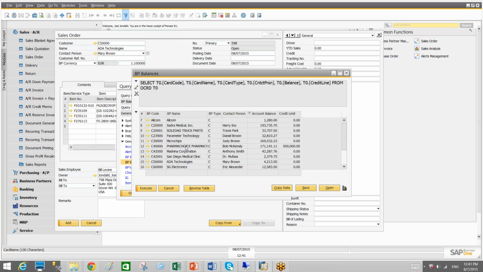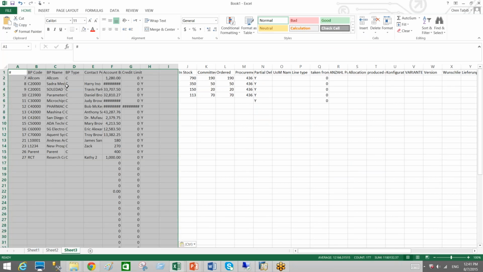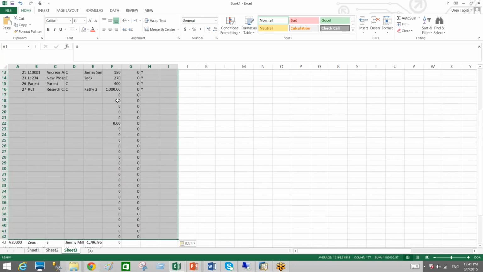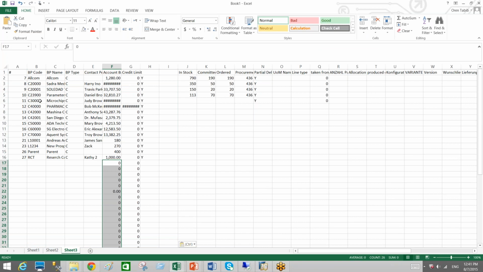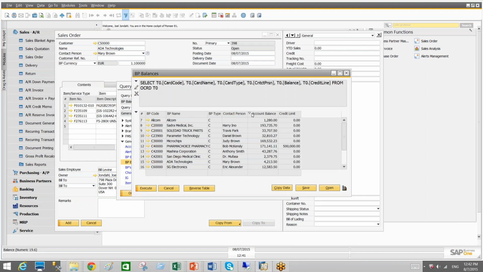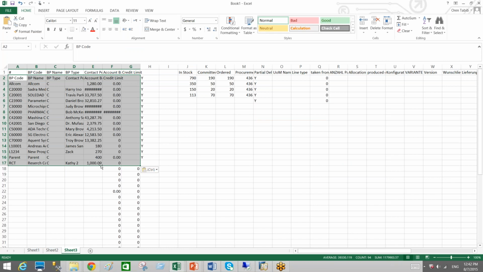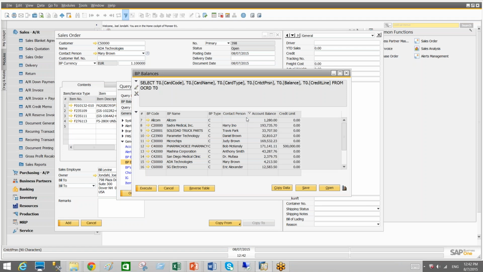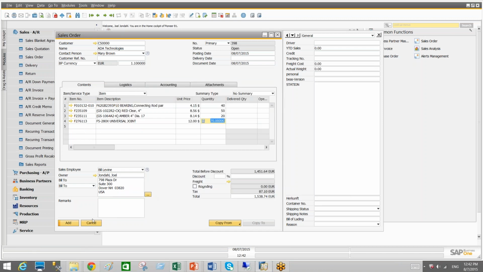100. So when I do copy table and paste it in Excel, for some reason the system shows me the rest of the query as zeros, because it looks at what you have, but the filtered ones it shows with 0. I think that when you do that with copy data, it does it well and copies exactly what you want to copy, the things that are left after the filtering. So that's a nice feature to have. And by the way, Miranda, it's available anywhere in the system when you have a grid.